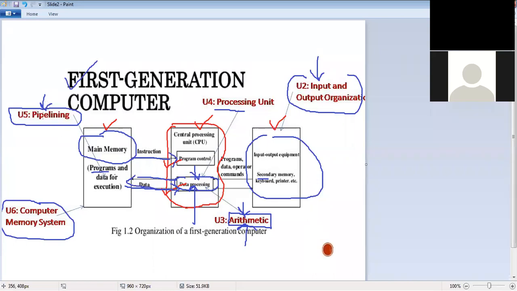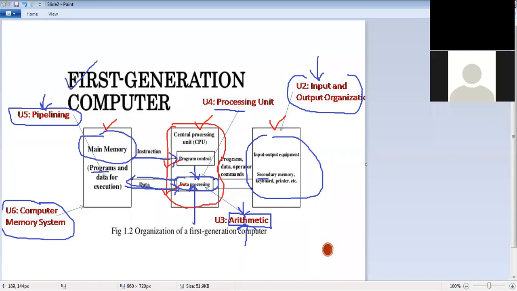Now, what is the concept of pipelining? Pipelining is one kind of technique. You might remember that we discussed the speed up techniques of processors. There are three different speed up techniques. One is the use of cache memory, and there is pipelining. Because of pipelining, we can organize the instructions in such a way that the time required for execution is reduced. So this is somewhat the overall structure of the computer organization and architecture course.